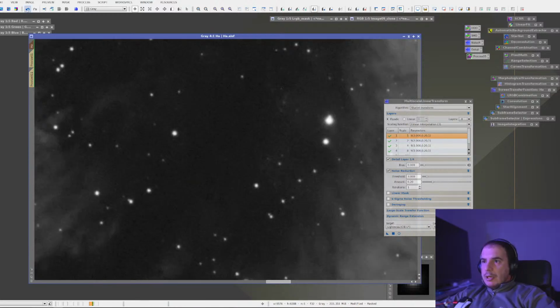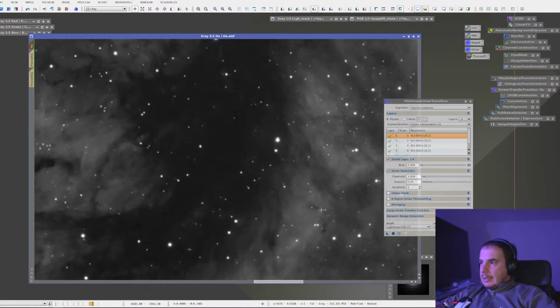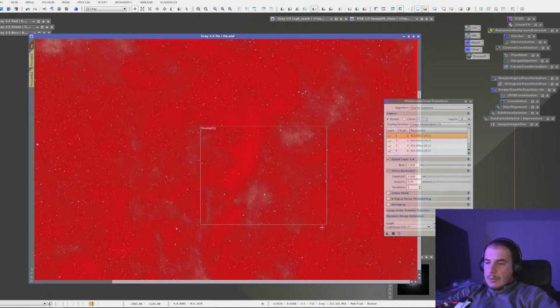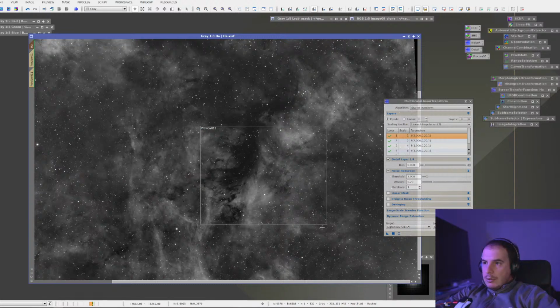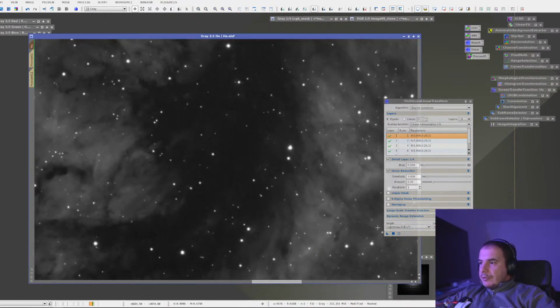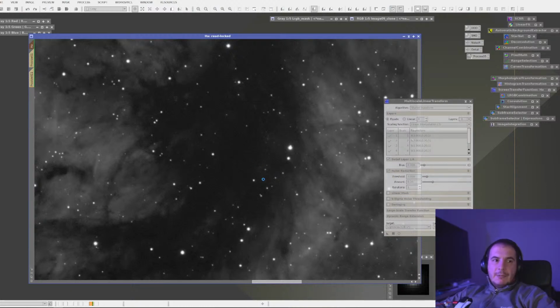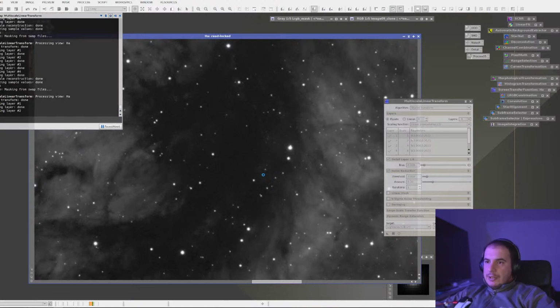This is, I think, my real first RGB image I've ever taken, at least for an emission nebula. Let me check. It's okay. Okay.